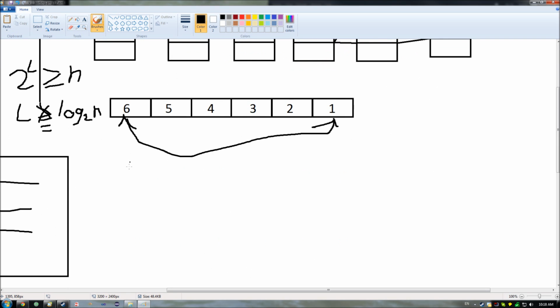So then what you have is you have 1 here, the same array here, and 6 here. And that's your first step. Then your second step is you have to search through this for the next lowest value. In this case, it would be 2. And you would swap it with whatever's in the second spot. And then you would wind up with 2 here, 5 here.